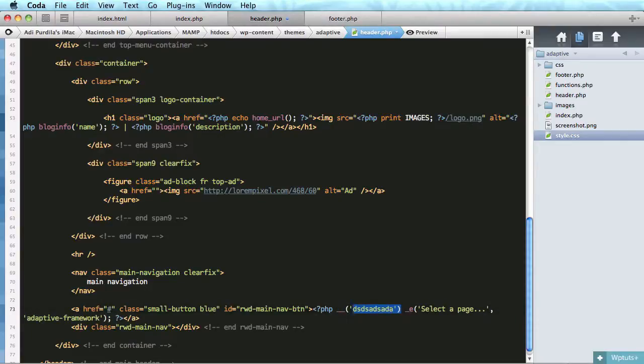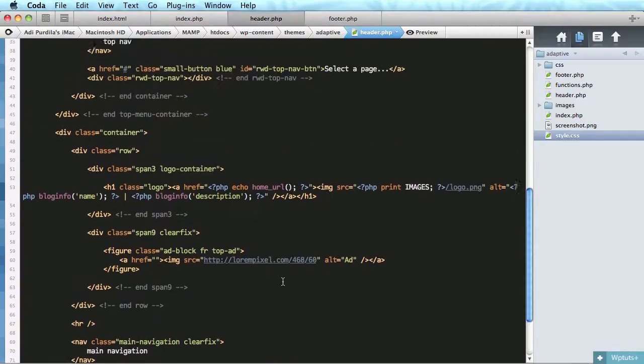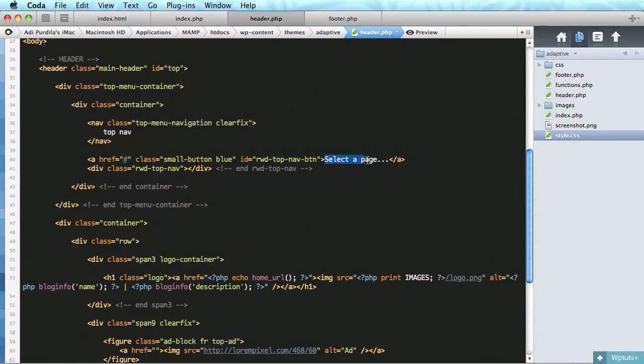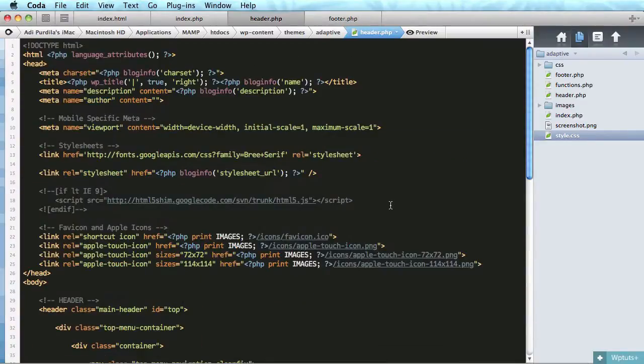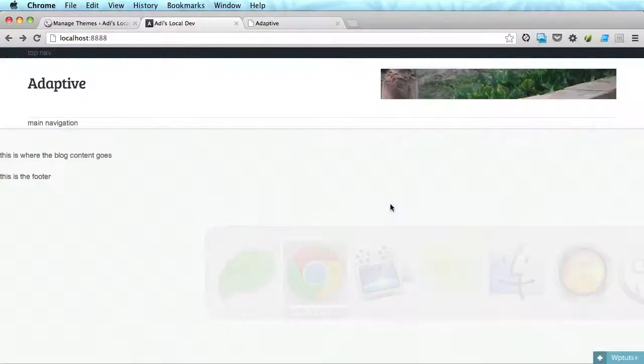If you want to echo it, you're going to use underscore E. Okay, and actually, I'm going to copy this and paste it right here as well. Okay, so let's have a look. Top nav, logo, main top ad, and also main navigation.